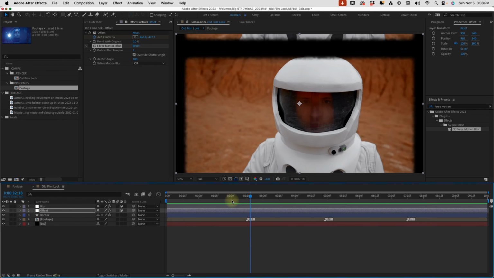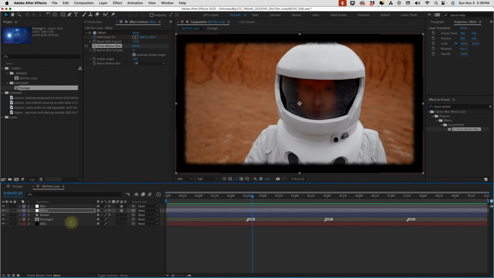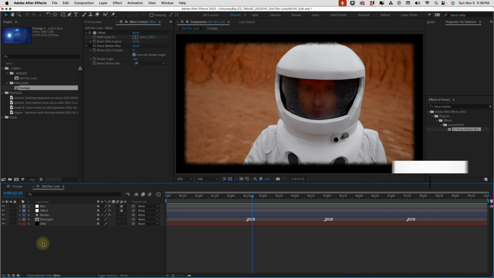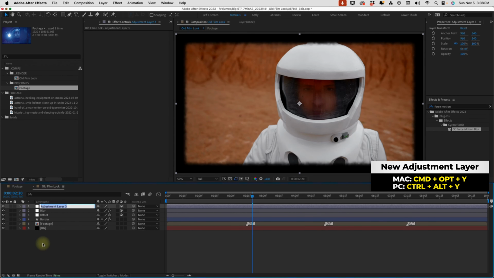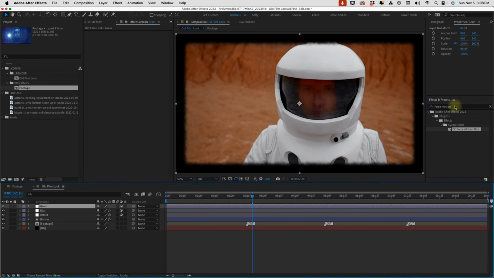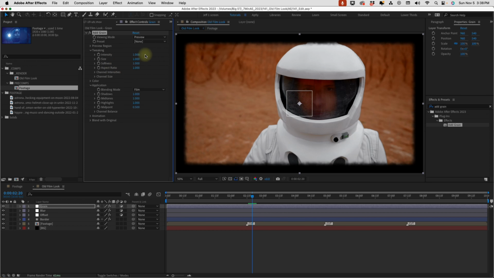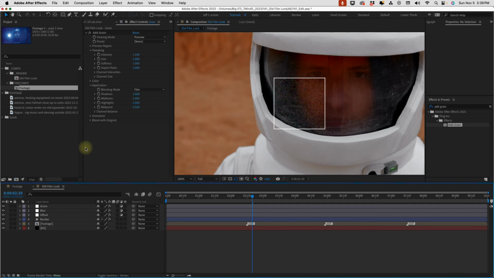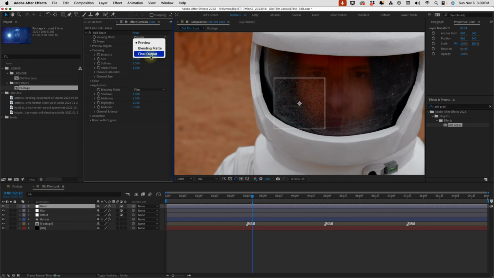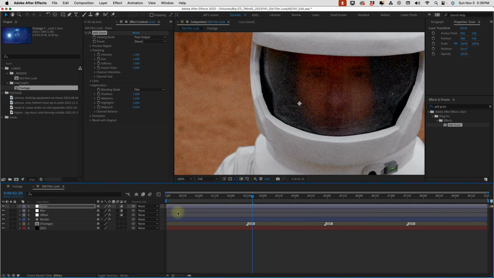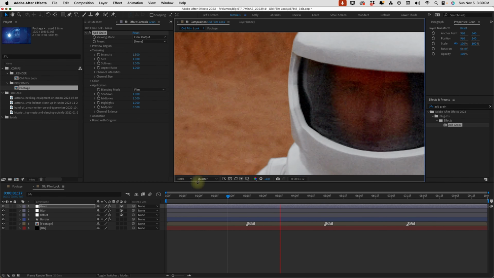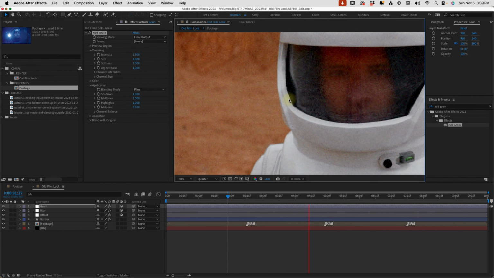Okay, so now let's start to affect the way that this footage looks to give it more of a retro feel. So again, Command Option Y to create an adjustment layer, and we're going to call this grain. Let's go over to our effects and presets and type in add grain and just double click that effect. And this actually comes in pretty good as a default. I might change my intensity to 1.5, and if I just kind of push in here, change our viewing mode from preview to final output, and then we can toggle this off and on, and you can kind of see the difference. So if we watch that play back, you can see how it adds that grain in there, kind of gives it that old feel, kind of look.